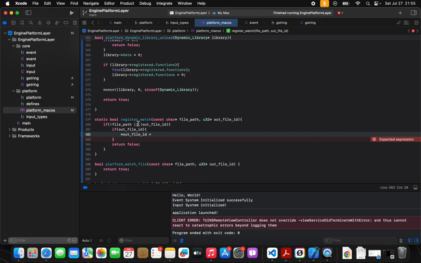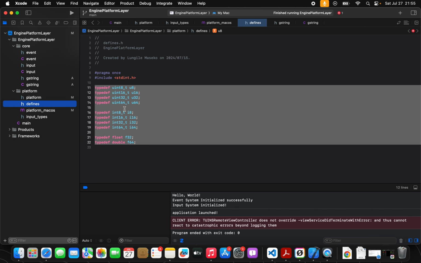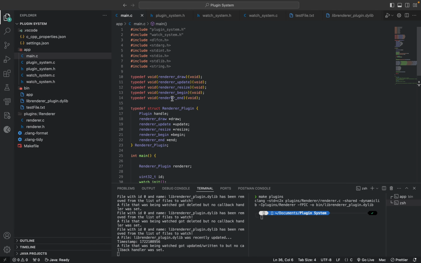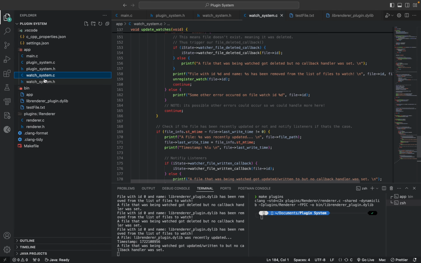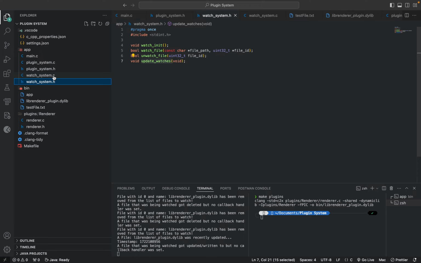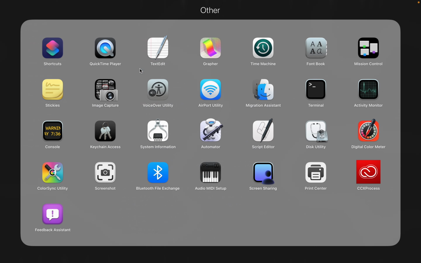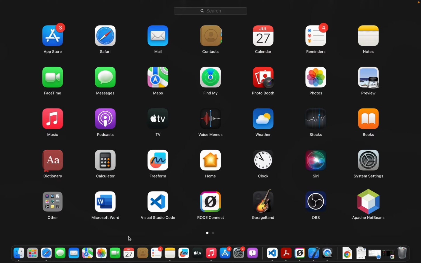For an invalid ID, I guess we can go to our defines here and say define invalid ID, and then this will be the maximum number of an unsigned integer. I believe I have it in this code base, and yes I do. Sorry about that.